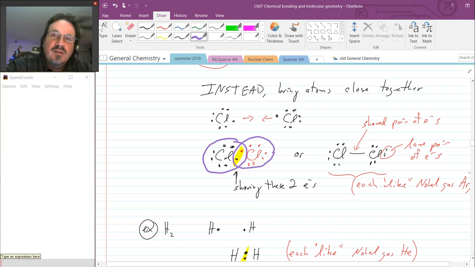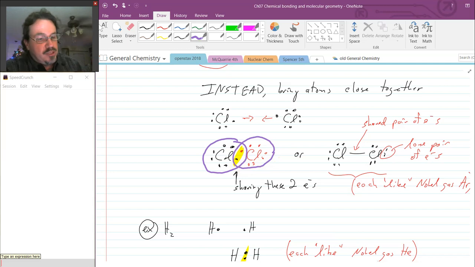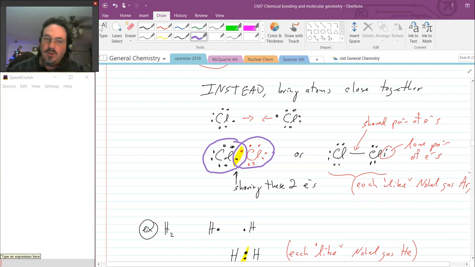And so by sharing those 2 electrons, that pair of electrons, each one is actually more stable. Maybe not as stable as a true ionic bond where you'd give it 100%, but half the time being like a noble gas, the other half time not, they're still more stable, and so we get a lower energy, more stable configuration, which we call a covalent bond.